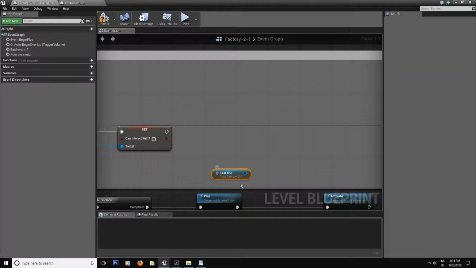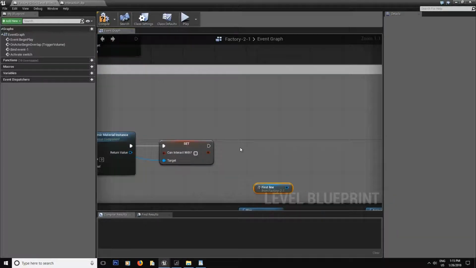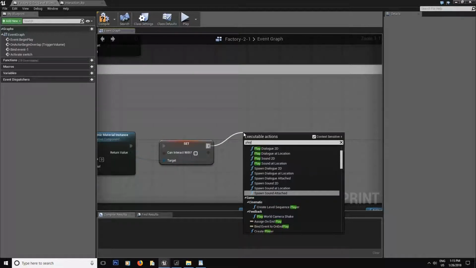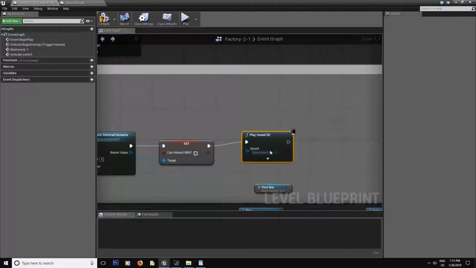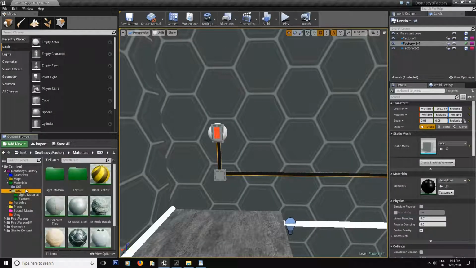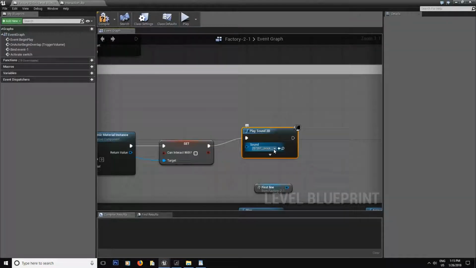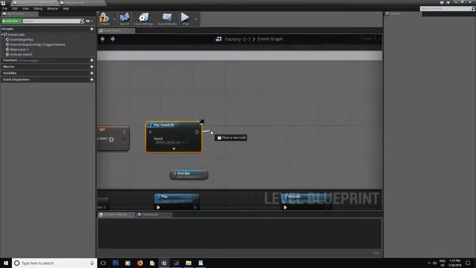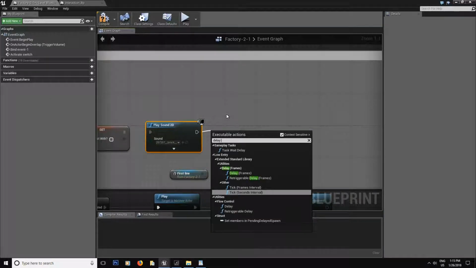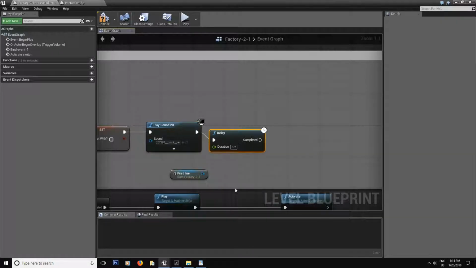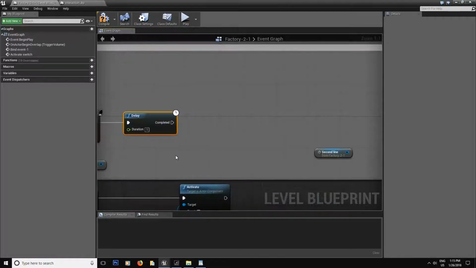So now I said there was going to be 1 second over here. Oh, actually, you're pressing the button, so there should be a sound. So play sound 2D, and I think this one was called console, was it? Season 2. It's called, oh, it's this one, the button click. So I'm clicking on it, go over here and put it here. Then there's going to be a delay of 1 second. Delay of 1 second. And then you rinse and repeat.